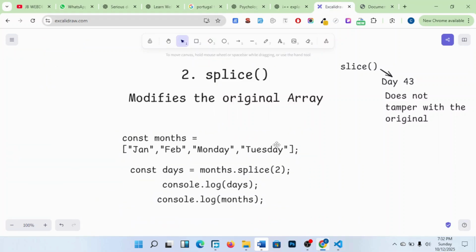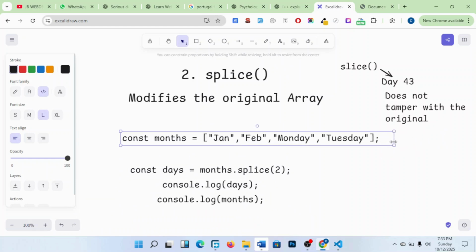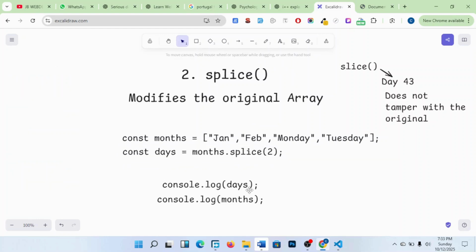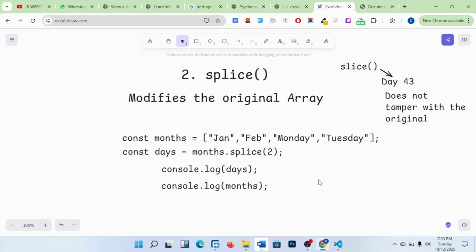So members, I hope we are moving. You can even sip a cup of coffee as you are moving, but make sure that you are coding also. You're writing this down and you are coding. Coding requires consistent practice and no giving up. We know our goal: we want to become full stack developers, when you know both back-end and front-end. Giving you one minute as you write this, you can save it somewhere. The splice method.